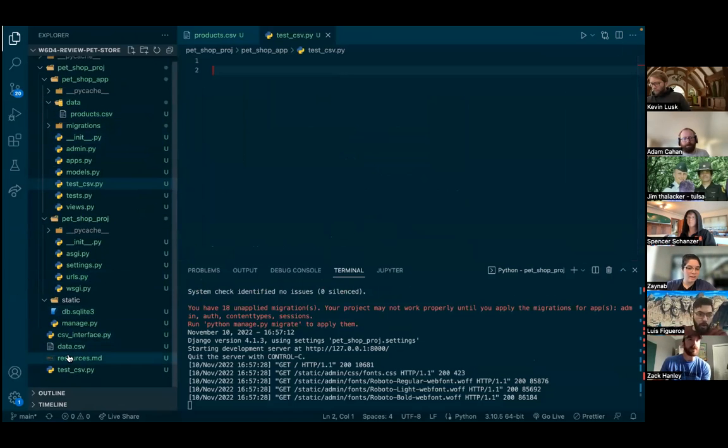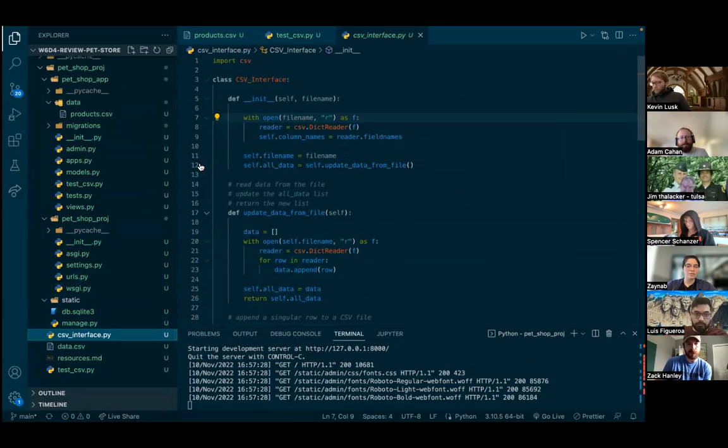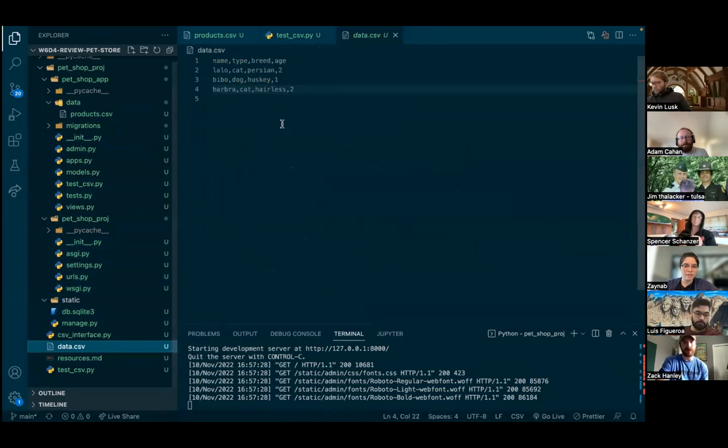So I actually have, should I show the interface that I wrote? Yeah, let's see it. That sounds awesome. I wrote a class that handles CSV reading and writing a little bit. Let me just show how I was testing it out, actually, it'll be easier.